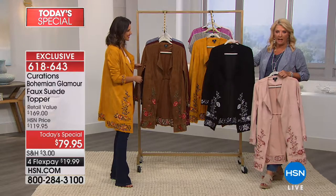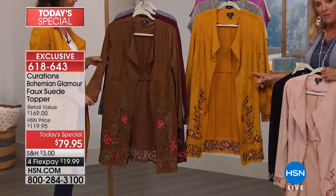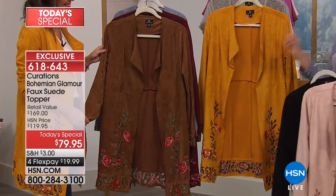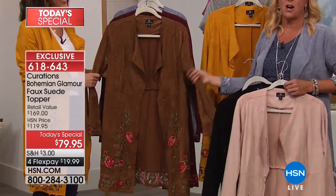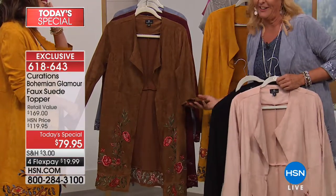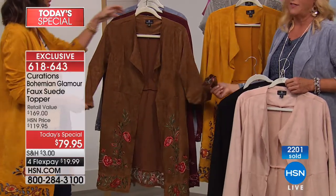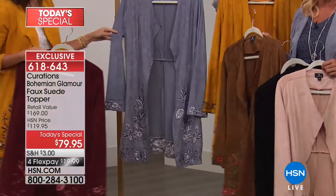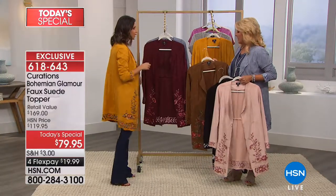Here are the color options: blush, classic black, and golden shadow — the most limited, with about 300 left that could sell out this hour — but we still have extra small through 3X. Then there's vicuna, by far the number one bestseller, the most retro and familiar. I could see someone who's 62 or 22 rocking the vicuna. We also have burgundy and the blue shadow that I'm wearing.